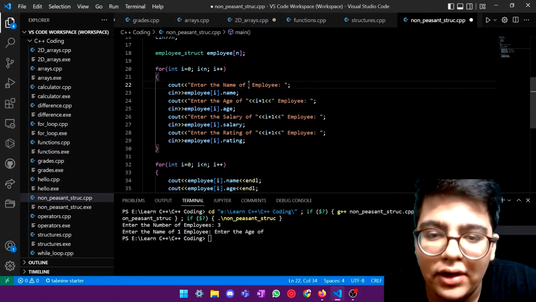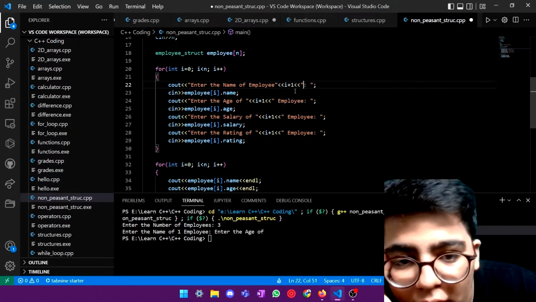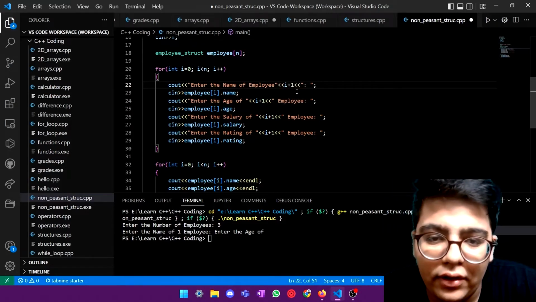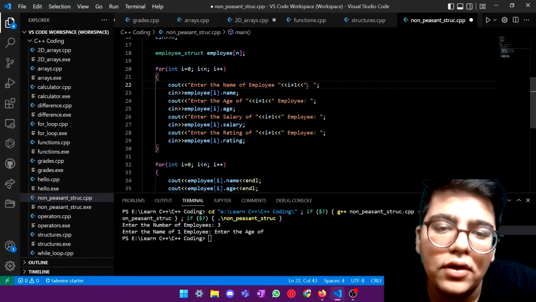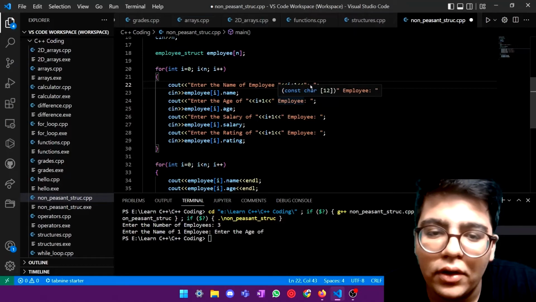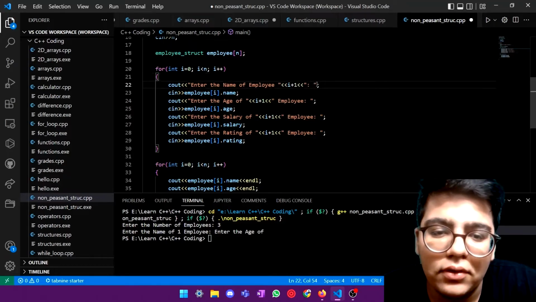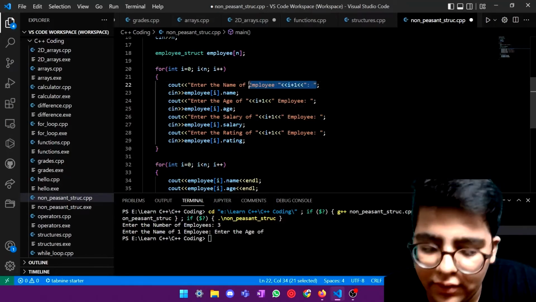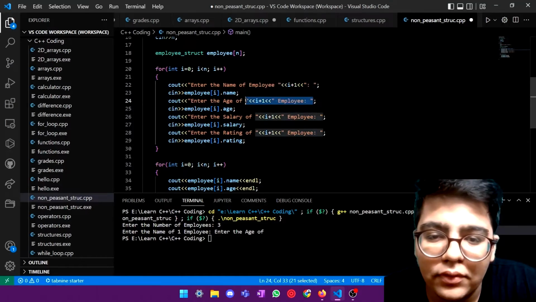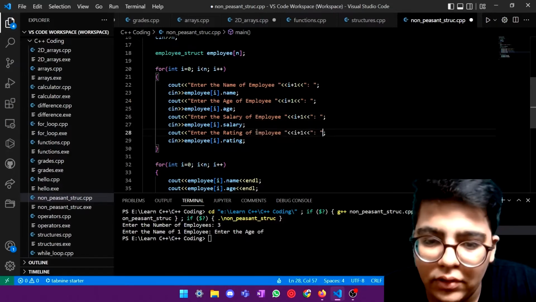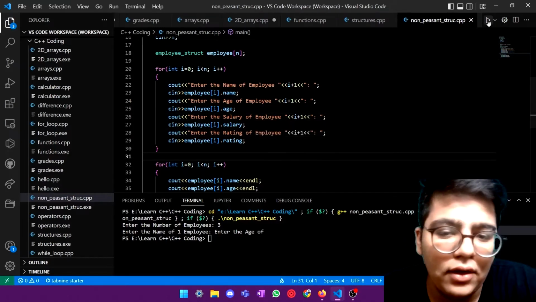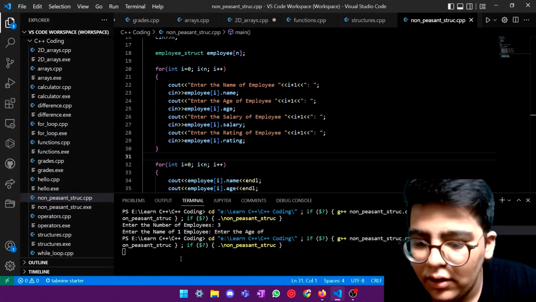Let's exit, and paste over here employee 1. Yeah, that should be fine. Let's put a space, and paste it everywhere. Let's save it and run it.